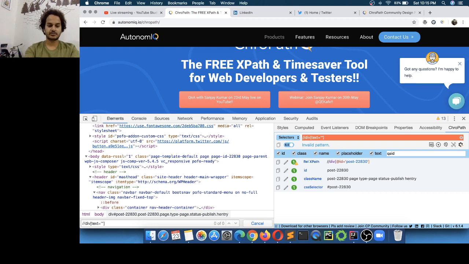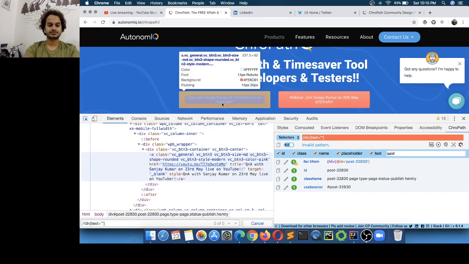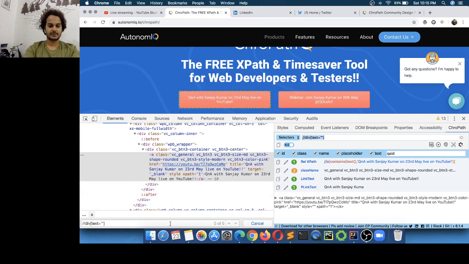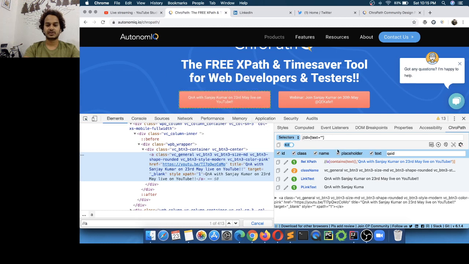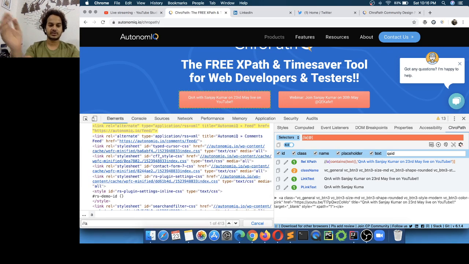And if you are trying to build your own XPath, that also helps a lot, because in DevTools, let's say you inspect any element and you found this A, when you type double forward slash A here, in the DOM it used to scroll up and down a lot. So it's tough to build your own XPath in the elements tab. Multiple times you will have to inspect your element again. But in ChroPath, you type double forward slash A, and the element is still in front of you. So you can easily type and build your XPath. But in DevTools, as soon as you type double forward slash A, you see that the element is gone away. Again, you will have to inspect.